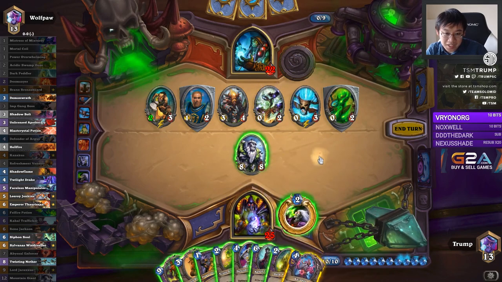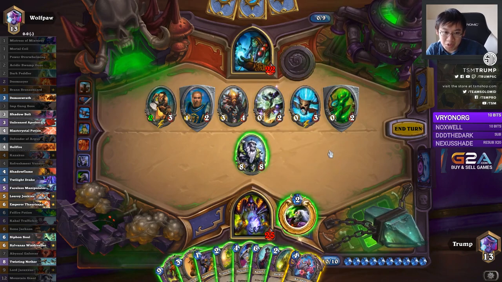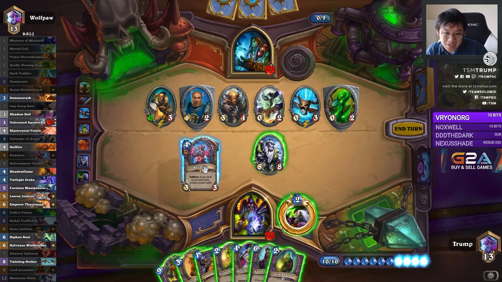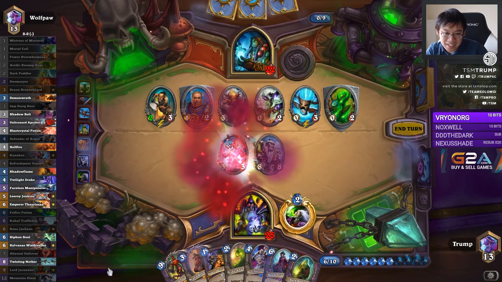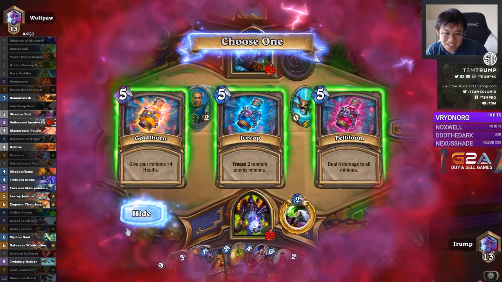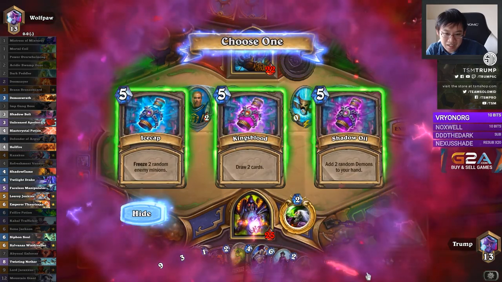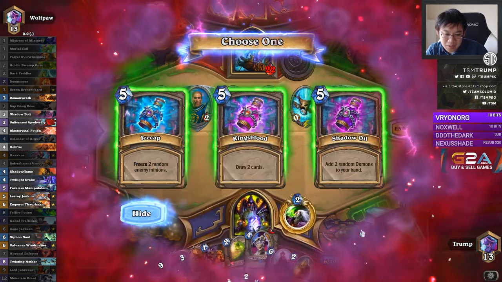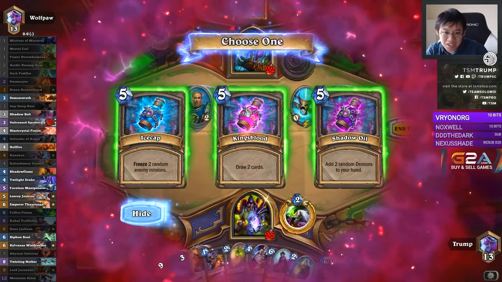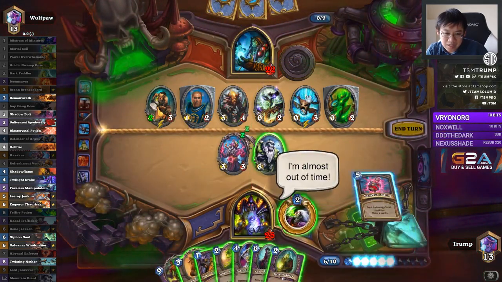Actually, Kazakus, one of for 5 right now is really good because the AoE is 4 damage. This is usually better to be done as 5, as it turns out. And they go for the non-greed. Deal 4 to all minions, there you have it. It's pretty good. And then draw 2 cards or add 2 random demons. Yeah, draw 2 cards. Pretty good. Thanks, Kazakus.